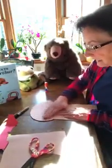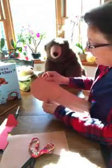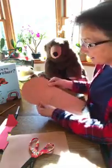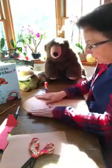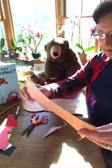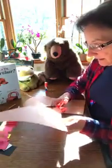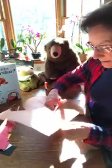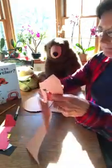That is great. Now you also can make what kind of ears you want. You could have little pointy ears at the top, or you can have floppy ears or pointy or rounded ears, however you want your puppy to look. So I've got my piece of paper here. I think I'll cut out kind of a pointy ear because I want it to look a little bit like Arthur.